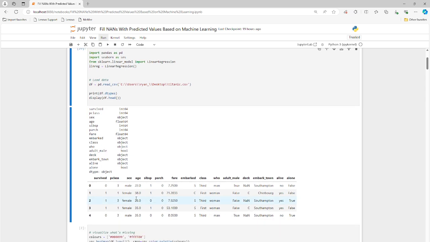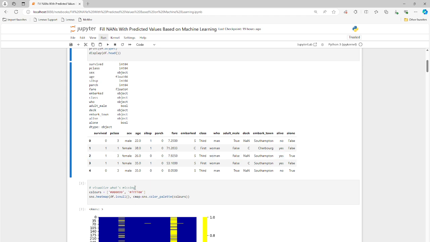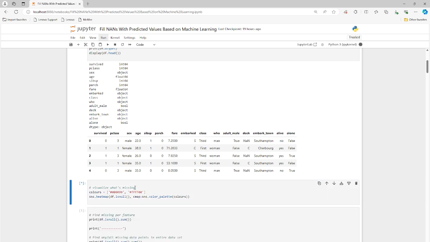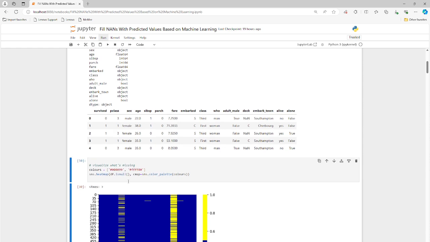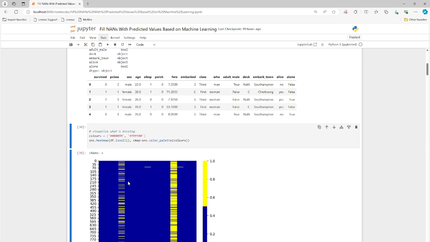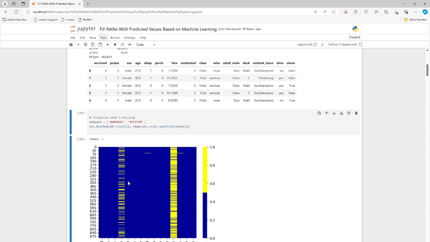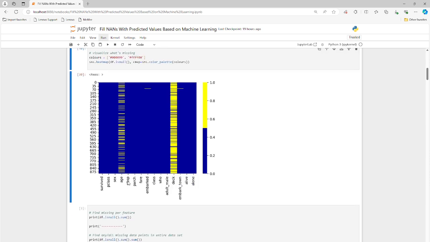I'm pointing it out. So we want to look for nulls and then be able to fill in these nulls. So there's an easy way to plot all the nulls. We can count it as well. I'll show you how to do both. I think a picture's worth 1,000 words. They say that in most of my videos. So you can see here, most of these blue numbers are filled in, so they're not missing. Let's go down a little bit, but there's a few from the age feature group that are missing, and there's a whole bunch from the deck group that are missing, right? So I'm kind of concerned about the deck group, and age looks like maybe a third. The deck looks like mostly missing.